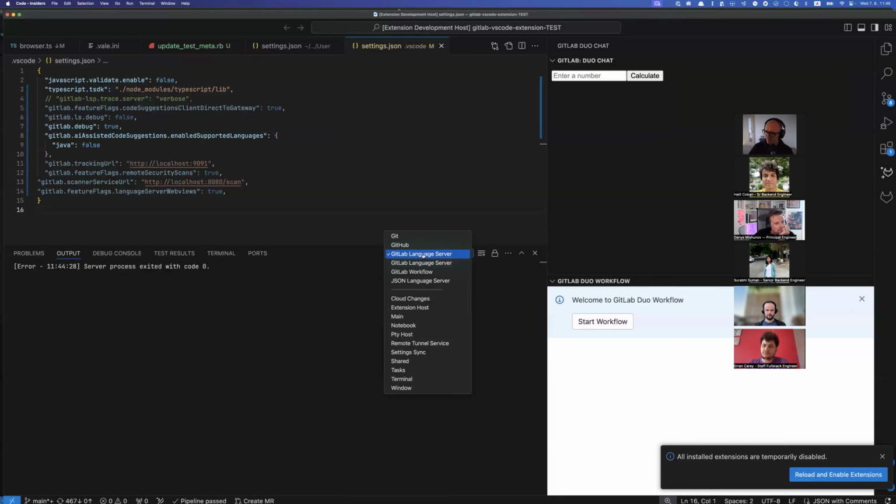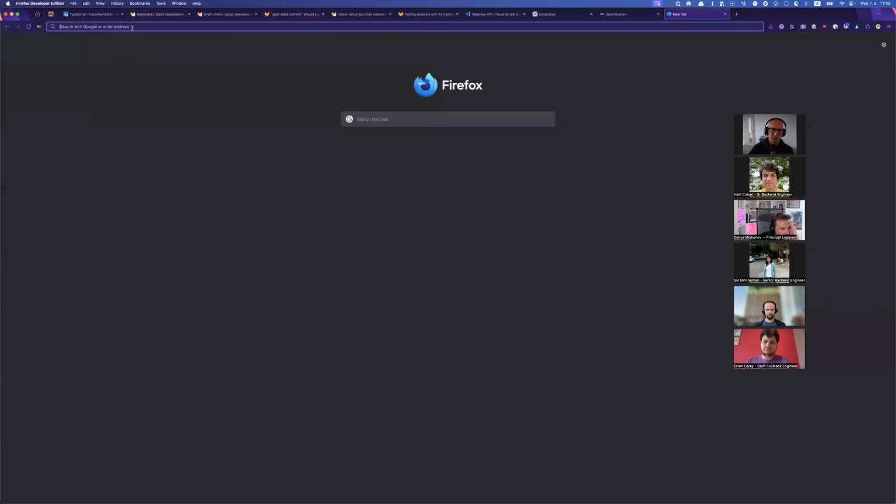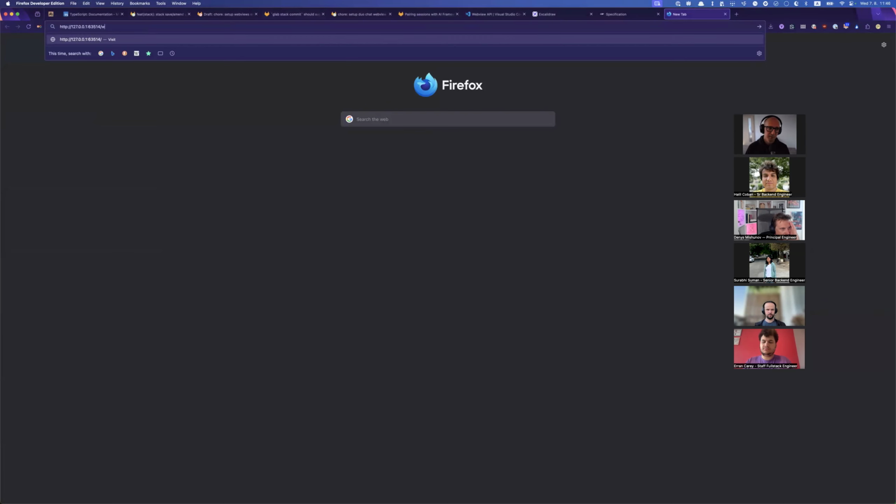There is a second language server because we restarted the language server. This is the one that we exited, and this is the one that runs currently. And at the top, the language server logs where it starts the HTTP server. And so we can go to this URL and say webview and do our workflow.